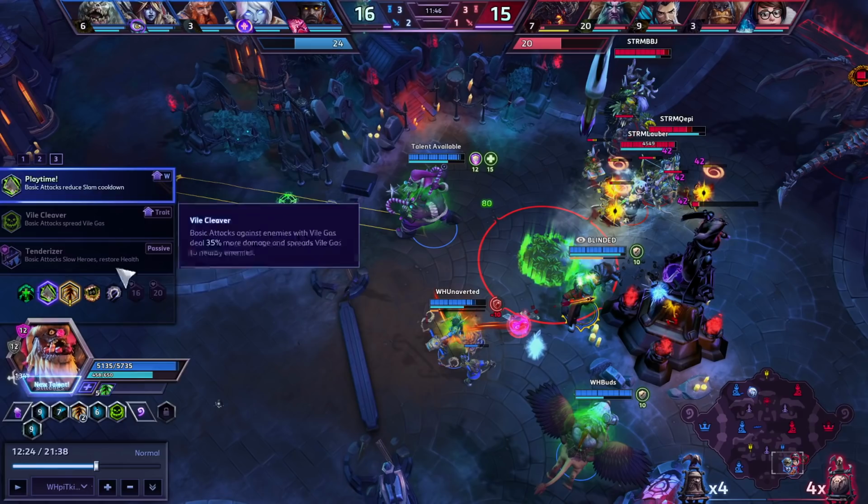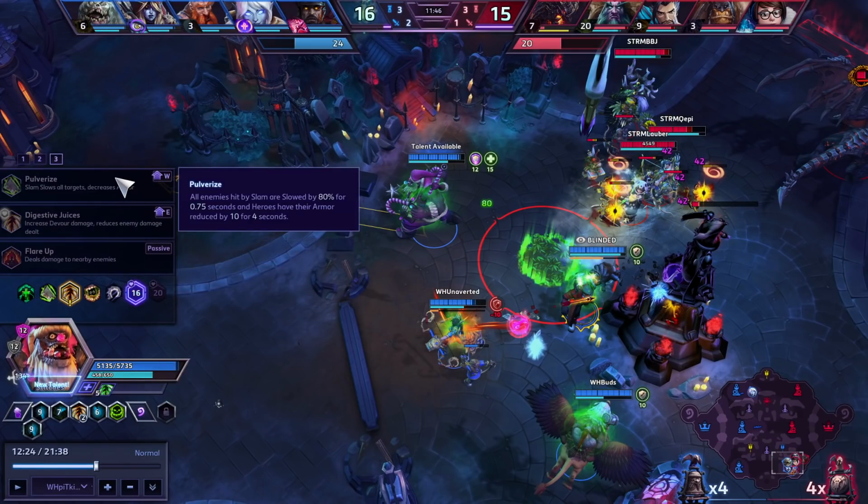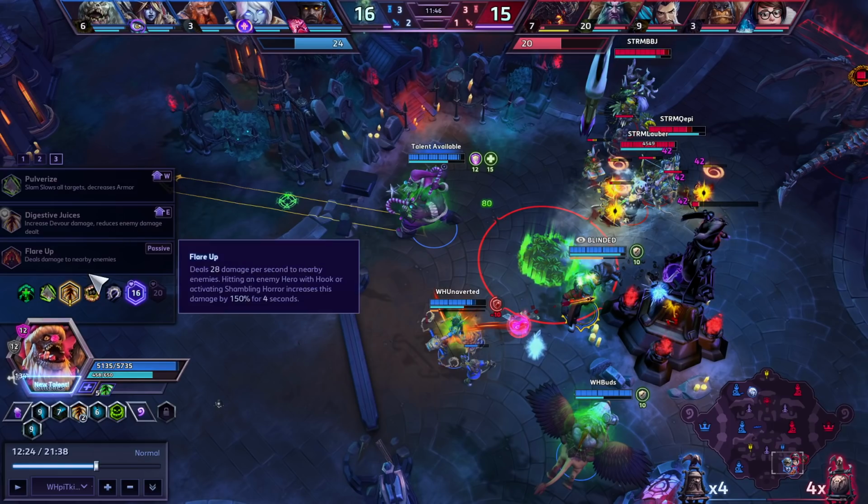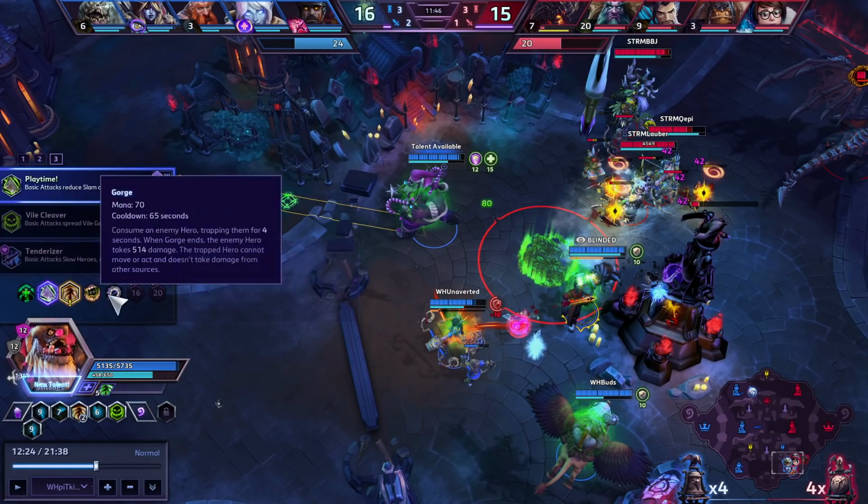However, if you do have Playtime and you have Pulverize, which can slow people by 80%, it makes it easier to land your hooks, and then you can lower the cooldown of it so that as they're trying to run away after the hook, you can lower their damage again, or lower their movement speed again. And so both of these talents are very good, but if you're going to take Pulverize, you need to take Playtime. And if you're going to take Digestive Juices, you need to take Second Helping.